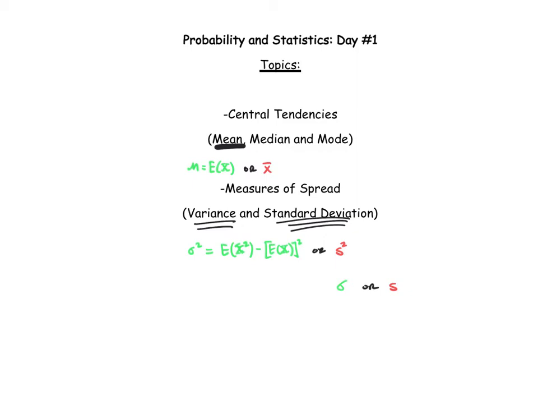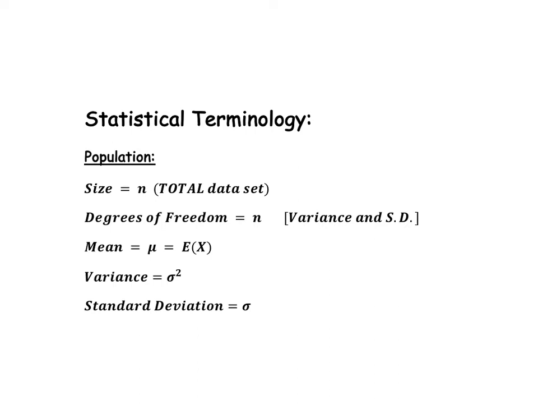So let's go ahead and get started with these, as well as some other topics within central tendencies and statistics itself. Okay, so on the previous slide, I wrote mu and sigma squared and sigma in green. Those relate to what's called a population, a data set called population. Now, when you're given a population, that means the data you're given represents the entire set. Okay, and you'll notice that you're going to use some Greek letters here. We already looked at mu, right, or the expected value of x.